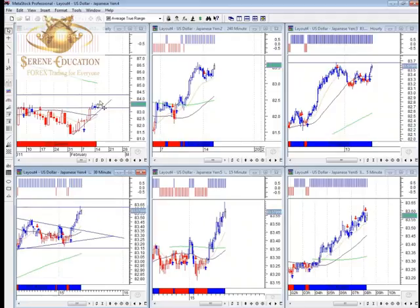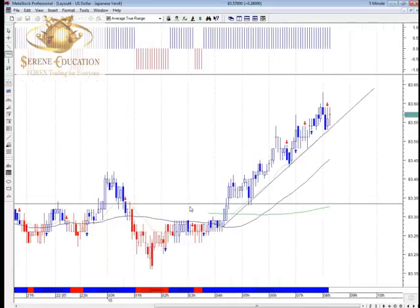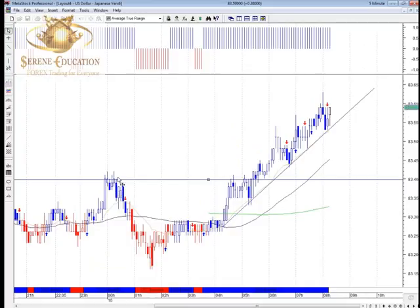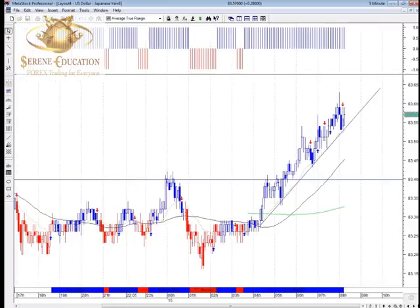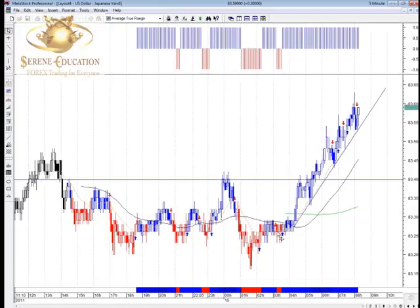Overall, the trend is looking really good on a daily time frame and we should be looking for nothing more than potential upside movements. Here on a five-minute chart, those of you who saw the consolidation when you woke up will notice that we had a breakout at six o'clock. The Asian market high would have been just after 12 o'clock last night. We had a break — we wanted a close higher than that, and we did get it. That would have been your entry level for the upside movement, and you want to take it 20 pips from that. Things are looking good for this pair.